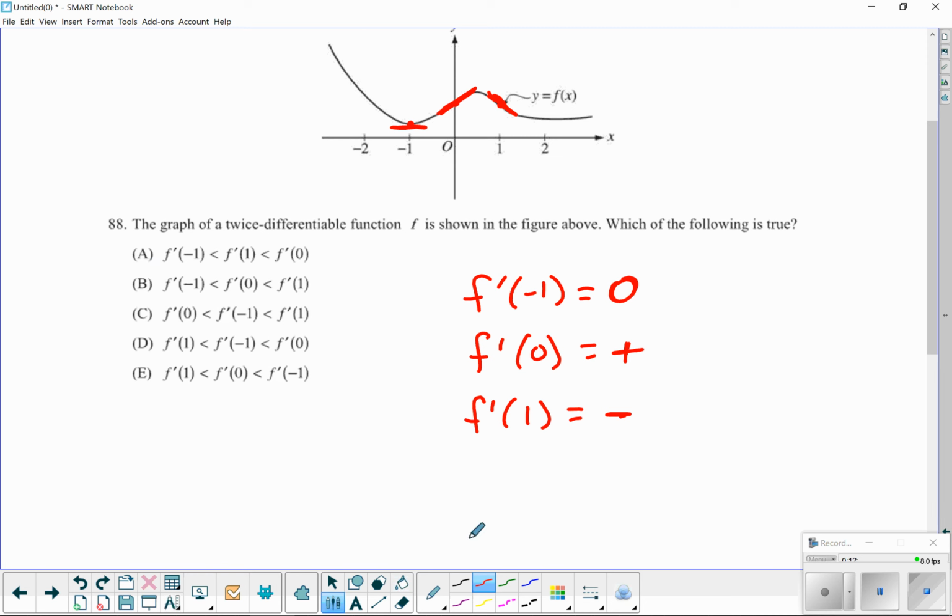So it's not A because, right, f prime of -1, right? So it's saying that this is the smallest, which is true, right? So if I put that there, let's see, negative, and then f prime of, oh, sorry, wrong one, f prime of -1, f prime of -1 is 0 right there. So this is saying 0 is smaller than f prime of 1, then a negative, which is smaller than positive, okay, which is false. These two are definitely true. Negative is smaller than positive, but 0 is not smaller than negative. So that right there comes out to be not true.